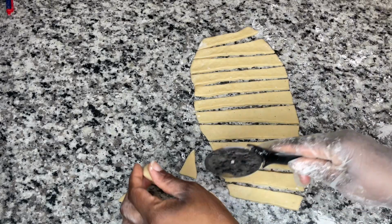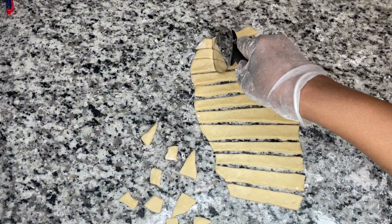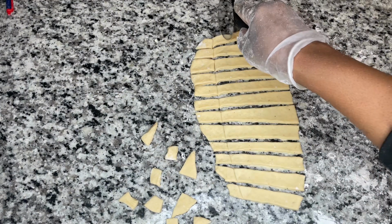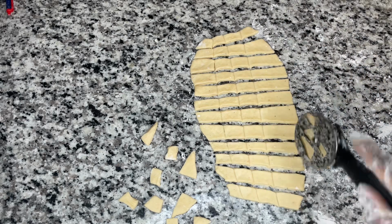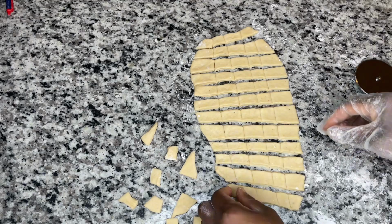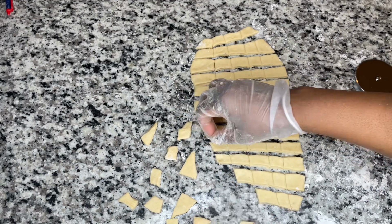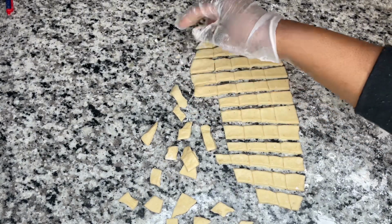So I'm going to be using my pizza cutter to cut the dough in the sizes that I want. So this was what I was saying earlier on. Some people want their chin chin to be big, some want it very tiny, but I'm going to be making mine just medium size. So you can just cut yours whichever size you prefer.